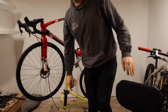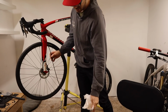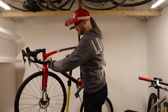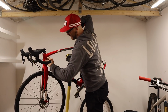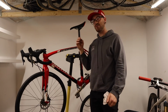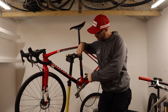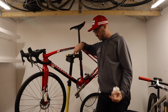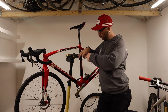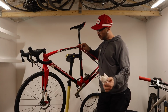Okay. Now for literally the most annoying part of this entire stupid endeavor, because I wanted to get this hose routed internally in this frame. The reason that this is so annoying is because this bike was previously a complete, so it had everything routed internally at one point. Frame was sold off, all the parts were kept with it, and everything was just pulled out of where it was. So there is nothing inside here that will help with internal routing. In fact, it's just a big open void of nothingness. So it's one of those things that you kind of have to figure out on your own as you go.